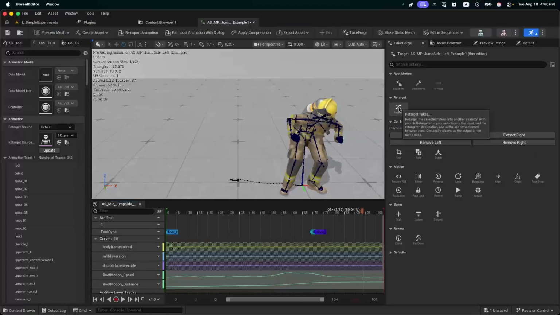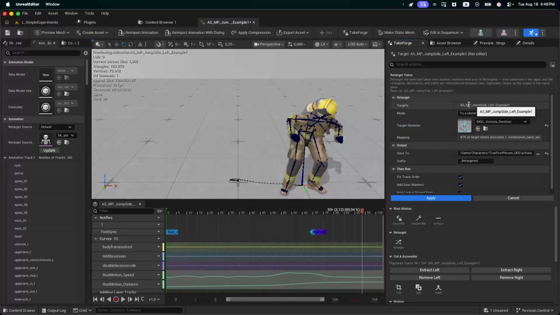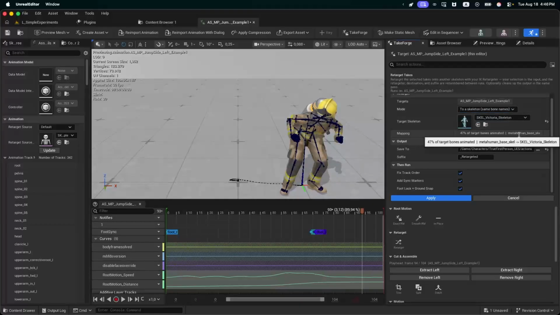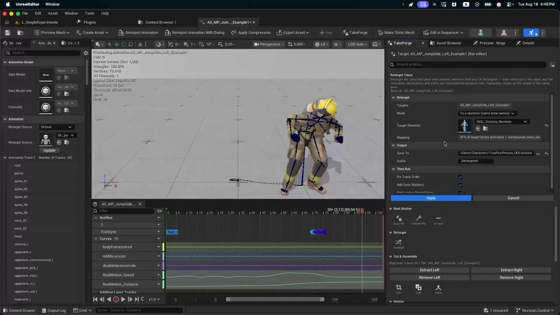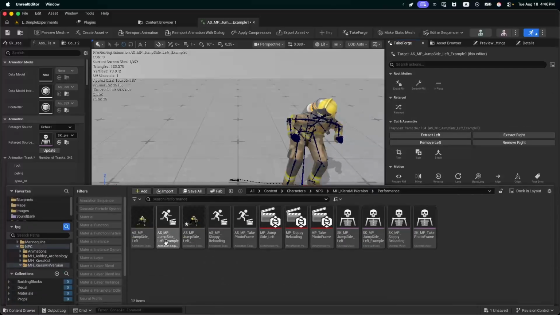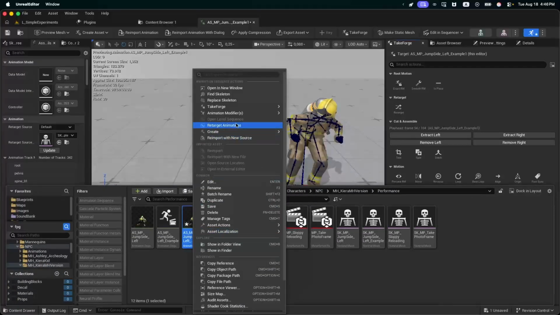You can retarget. You can retarget to different assets, to different skeletons, and you have two modes for how you can do that. For example, using the skeleton assets, how you usually do in Unreal Engine, or just select the IK Retargeter, so it will work. All that will be preserved. There is post-process that you can do to the assets, and it is very easy to use. And the coolest part is that you do not need to search for different animations every time you want to retarget something.